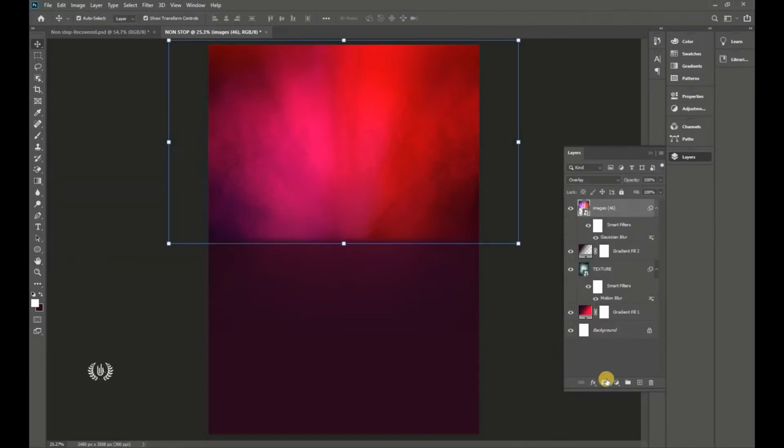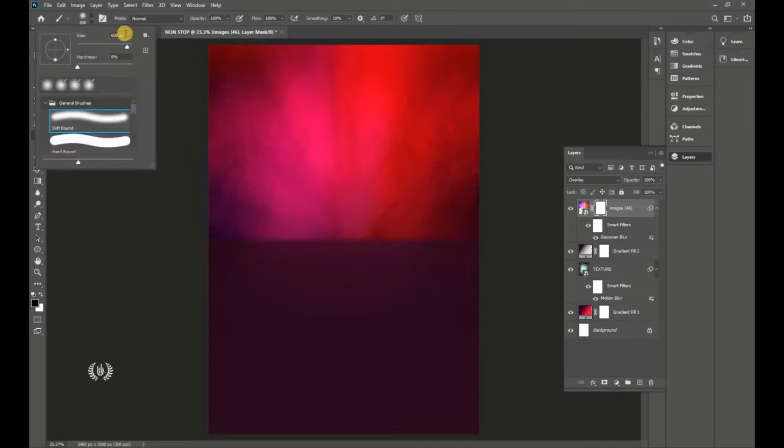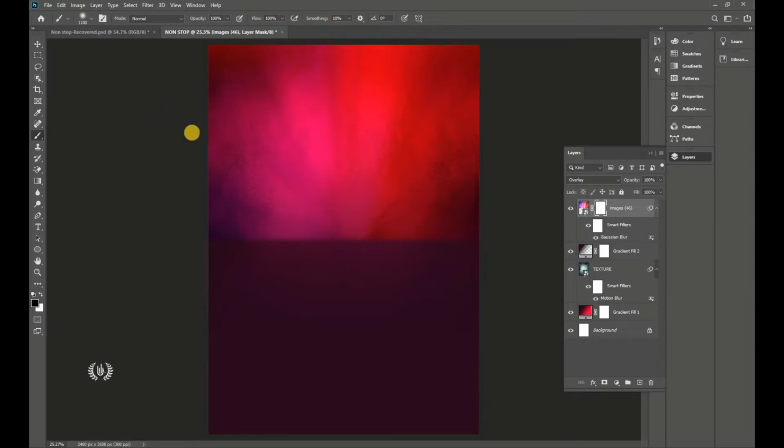From here we are going to just give it a layer mask and take our brush tool, just like this, and we're going to brush off the sharp edges and some parts around it. So let me show you my brush settings, because my screen recorder isn't showing my brush size. Just as you are seeing it, I'm going with the soft round brush and the hardness of 0.